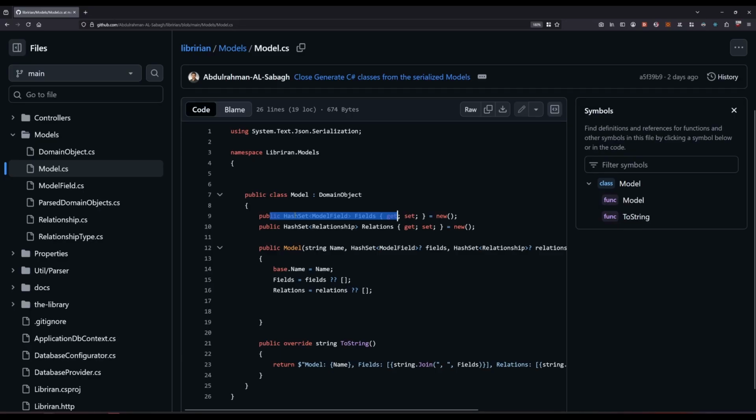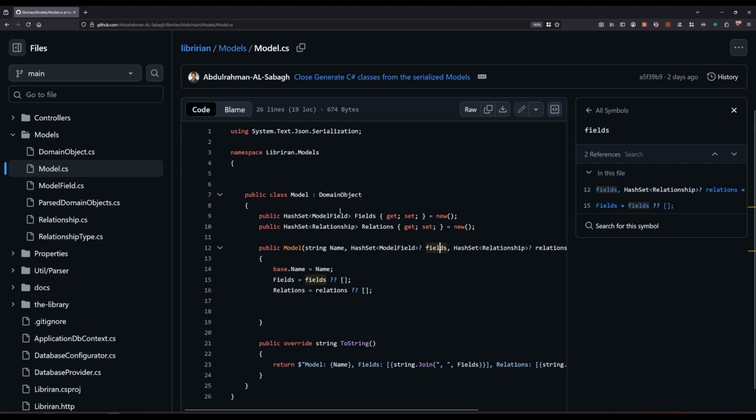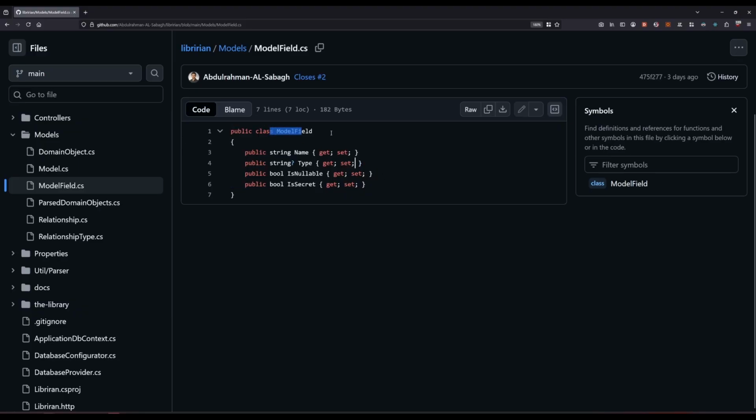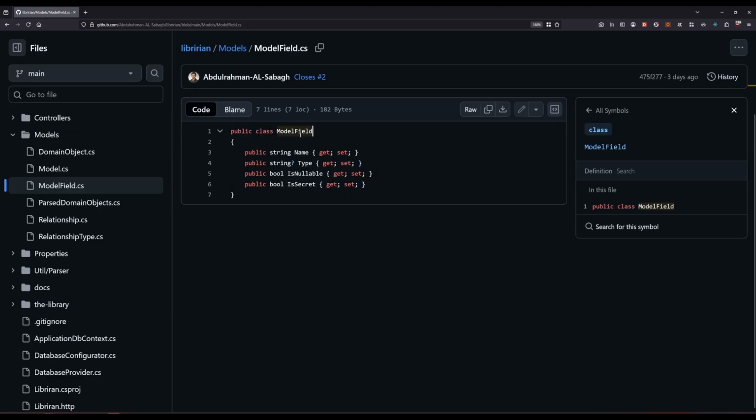So you could protect that by having a function here called add field, where you add a field and then it can check whether a field of that name already exists. But we really have no benefit using a hash set here without defining a hash function and equals, because it's just going to use object reference identity in this case.